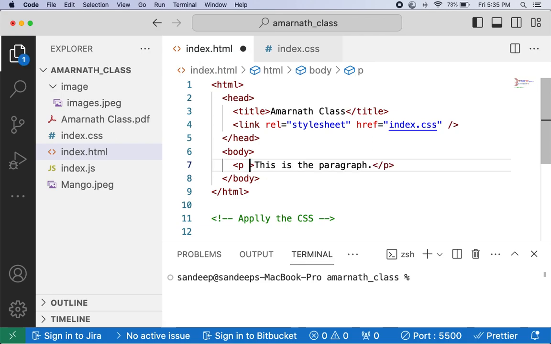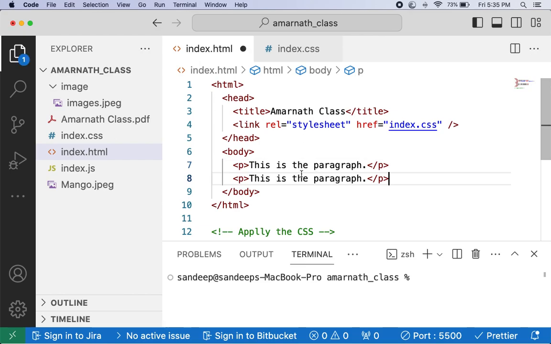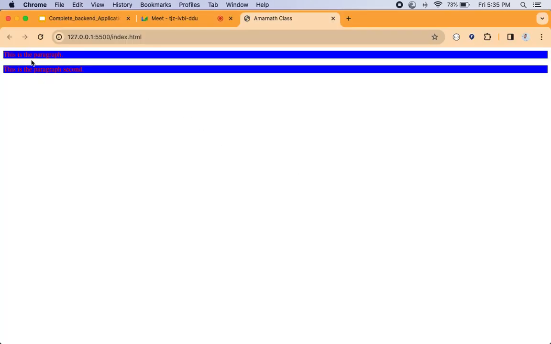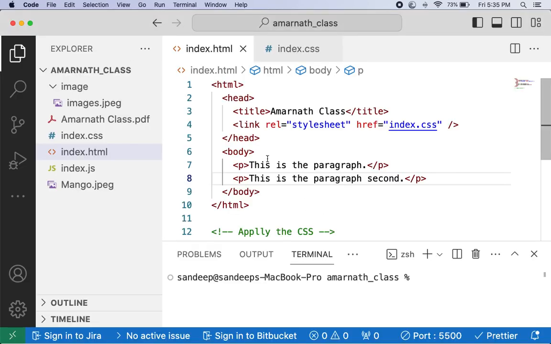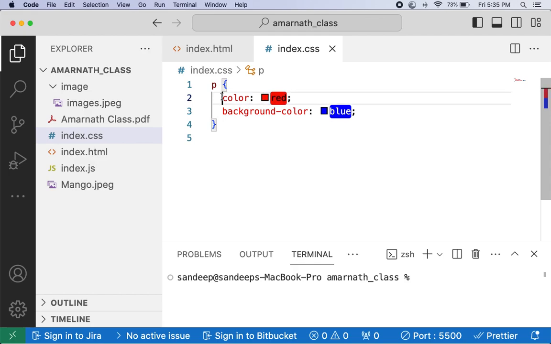Now next, see, here I have written a P, right? Now I'll just create one more P. Now if I write this is the paragraph second, you see both paragraphs have the same style, because I have mentioned the P tag in index.css, color as red and background as blue.